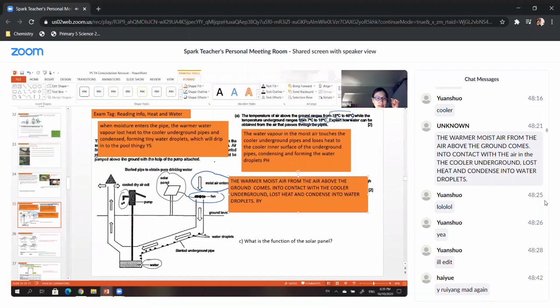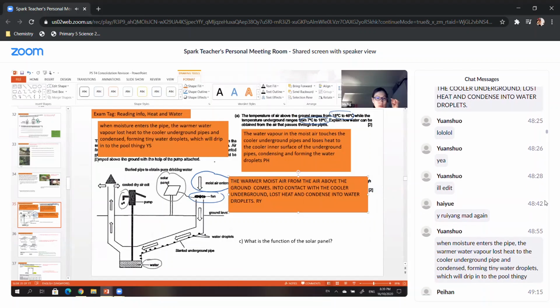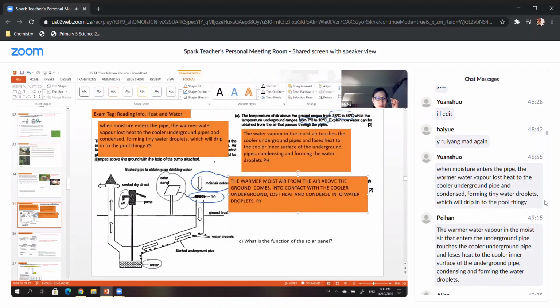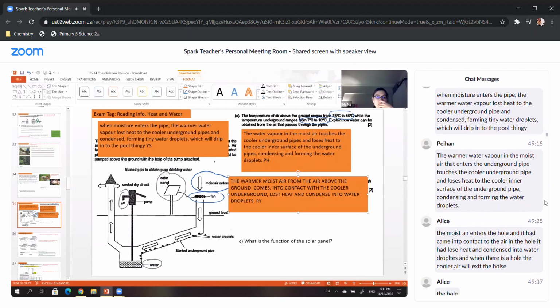Enters the hole, Alice. I want to strangle you. What hole? The pipe lah, you mean? Right? The pipe. Yeah, so use the words that have been given to you. Don't invent new words because sometimes it may become a bit awkward. Like, which hole are you talking about? You know that there's another hole. The other side.